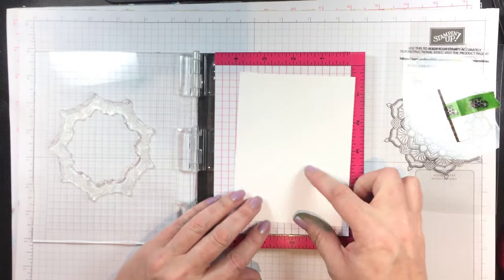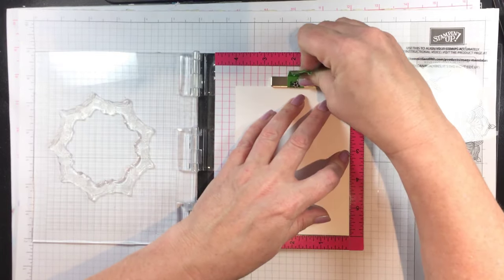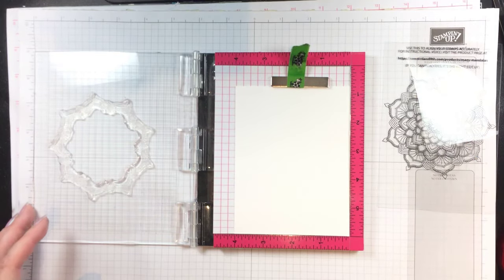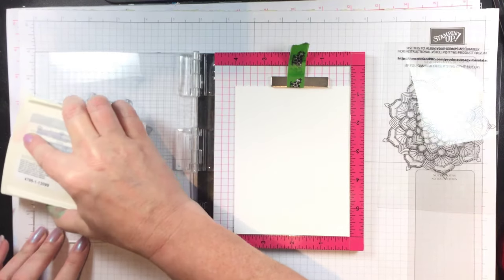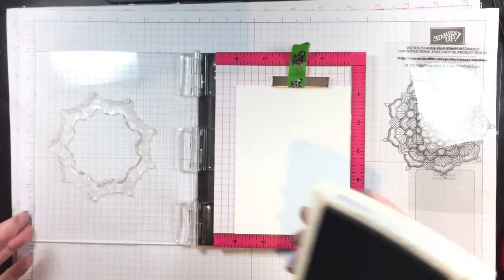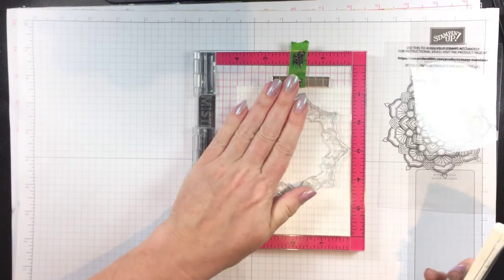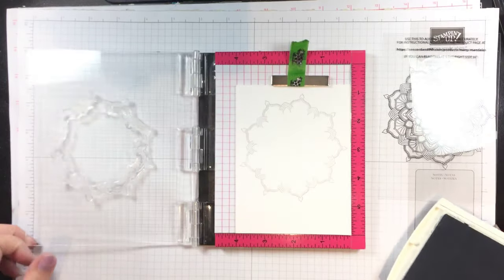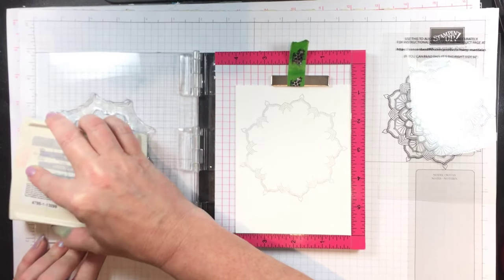So for this, I just wanted to do a simple gray and yellow, so I'm using Smoky Slate. Inking up the first image, these stamp lines are so crisp and thin, you will not believe how delicate it is. They stamp perfectly, there's no distortion, but I'm just amazed at how thin the lines are. So the outside will be Smoky Slate.